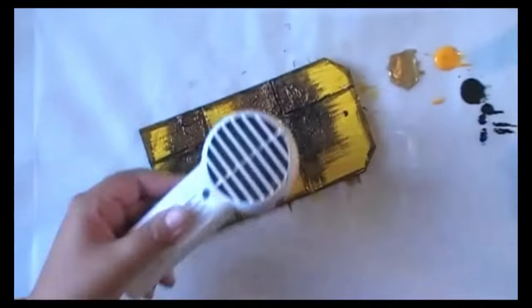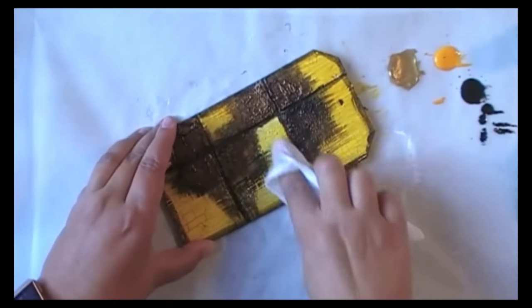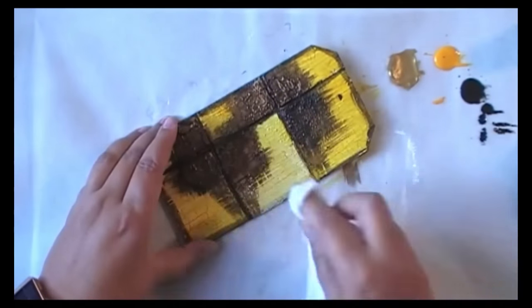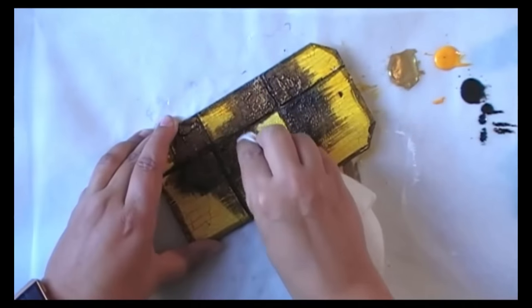And now that it's painted and dried, I want to bring back some of that paste, all that paste that I have underneath to the surface. So I'm softening down some of the paint that I have on the surface.